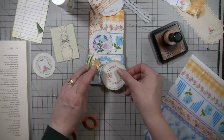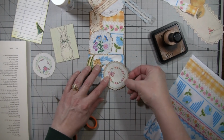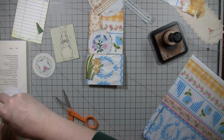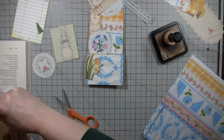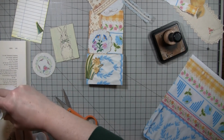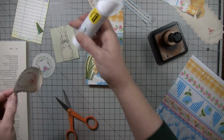So I'm going to put this one not all the way on. I'm trying not to totally go nutty with the glue over here. Wish me luck, because I need it, since I seem to be able to create a disaster using glue.